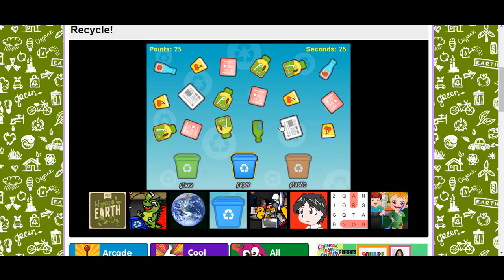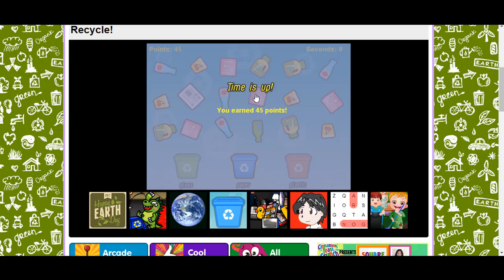I think this is plastic. Plastic again. This is so laggy. Plastic again. And paper. You earned 45 points. That's actually pretty good.